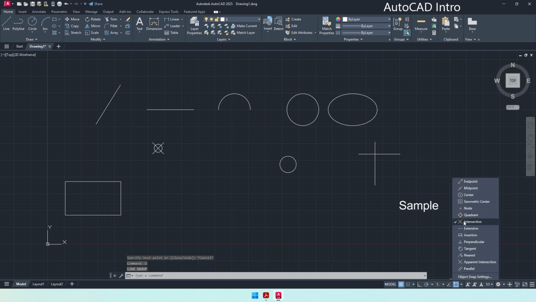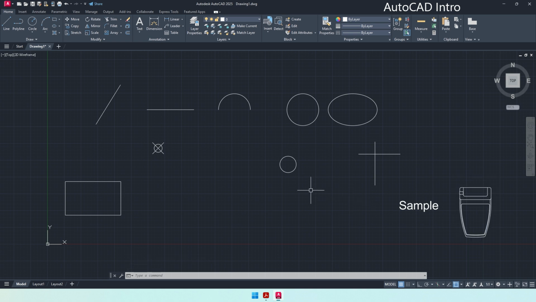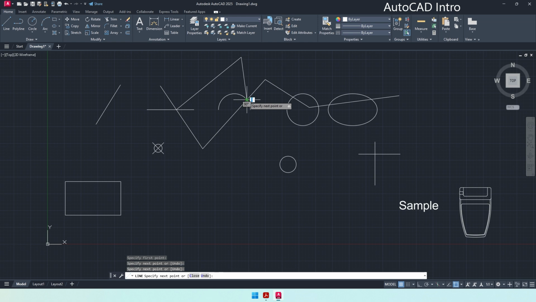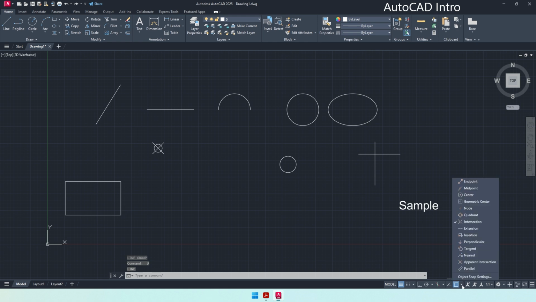Next, we've got intersection. That will be whenever two objects cross each other. So if we've got an object crossing another line, an arc, circle, or ellipse, you can then easily draw from that intersection. This one here is going to be slightly different because that one there is going to be apparent intersection.